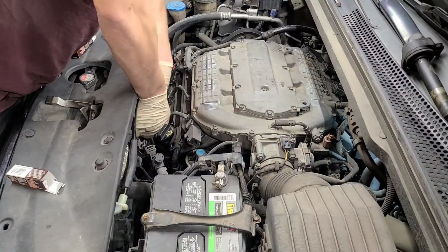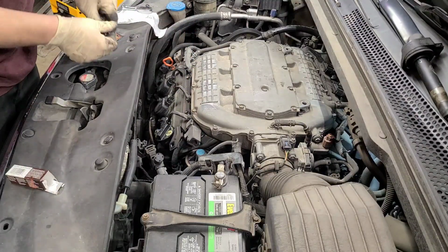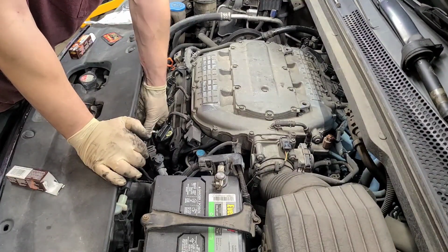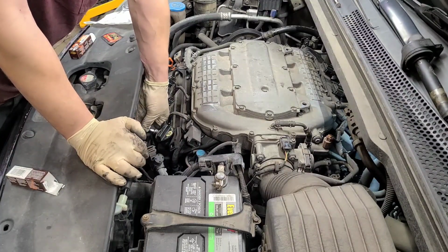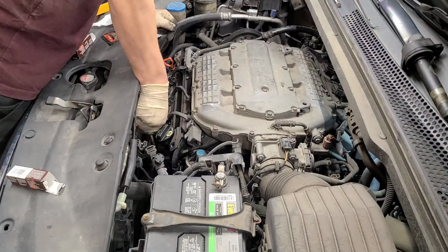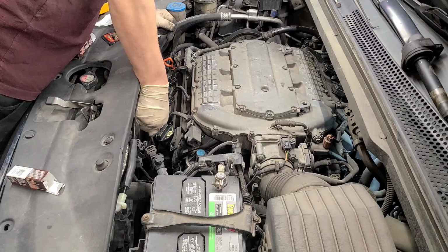Alright, now we should be good. It's good to have some extra extensions, definitely some 6 and some 3-inch extensions, some 1-inch extensions. They all come in handy. As you can see, I'm maneuvering and popping them off as we go. Otherwise, you're going to have a little short distance. It's going to make it a little harder of a struggle, or you might not be able to get to it at all, because 2-3 inches sometimes ain't it, or just a 3-inch by itself ain't it sometimes.